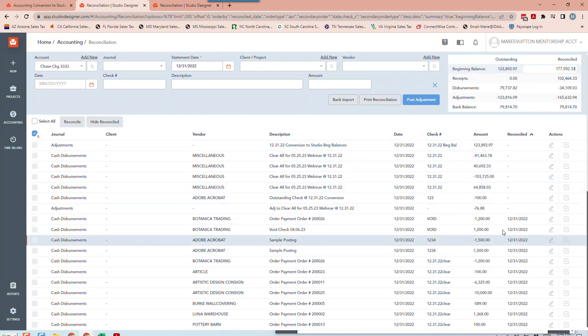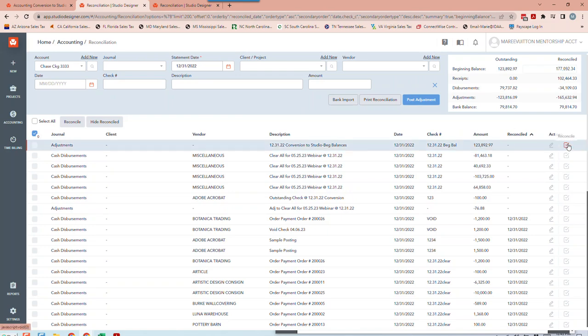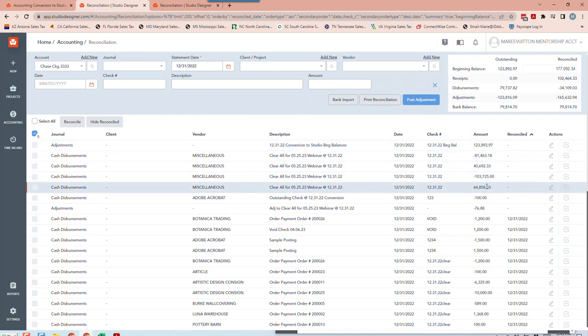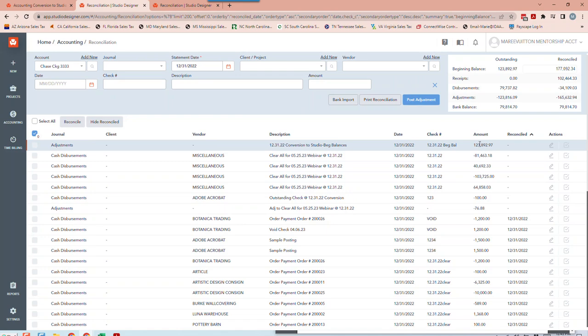So you can see that now that I even selected that, it didn't change anything. It just changed my beginning balance. Or actually, the beginning balance is not what's changed. It's these totals, but it's reconciled. The ending total hadn't changed. This was our beginning balance part of the journal entry, and this was when I cleared it all. So that is why that's there.